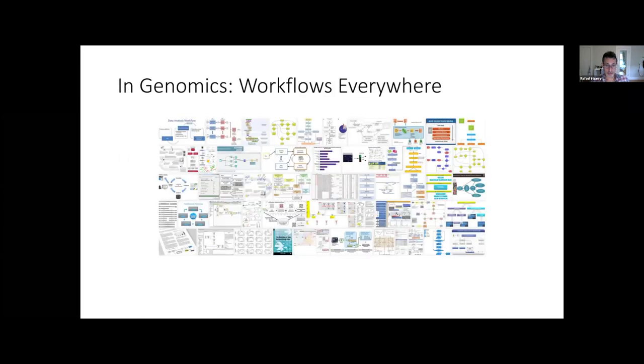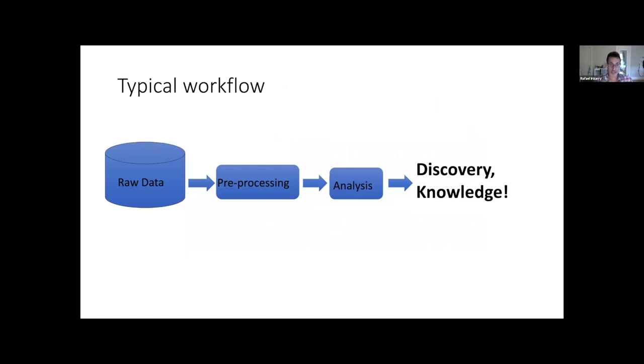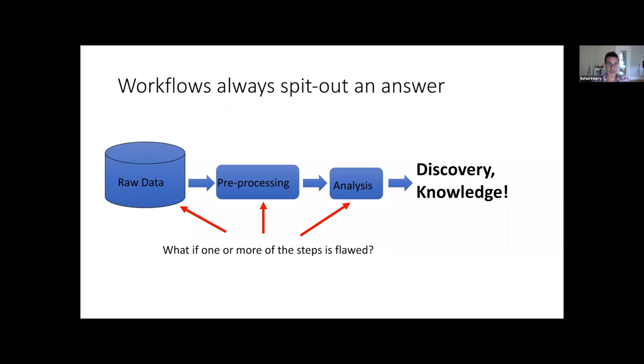Okay, so this is my world. This is a figure, an image search for workflows in genomics that you get on Google, and it is very common in the genomics world that people who develop statistical solutions to problems call them workflows and describe them as a series of little boxes and arrows. What we do is we also participate in developing the pre-processing and analysis tools, but also common is that we find flaws in what become standard workflows. The field moves very fast, so whoever develops the first analysis processing tool often gets a lot of users, and then inertia sets in, and it's hard to change that, even though those procedures aren't necessarily rigorous statistically or justified completely.